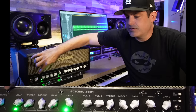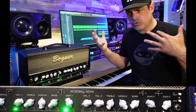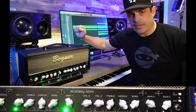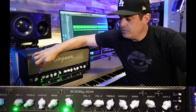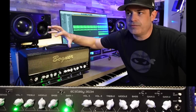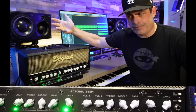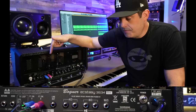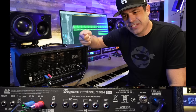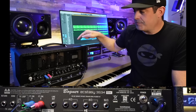This over here is the excursion from the bigger Ecstasies. It felt like it may be negative feedback and a depth control rolled into one. On the 50 watt, it feels more like a negative feedback kind of situation. There is deep, loose, and tight, which is a holdover from the original Ecstasy heads. So the excursion sets up a feel for the overall sonic spectrum of the amp, if you will. The rear of the amp has an effects loop. It's where you plug in the foot switch. There's a line out. Here are your speaker outs, which are individual. I like that better than the switching; there's less room for error for me. And there you go. The power button's on the back. The front has a standby switch.